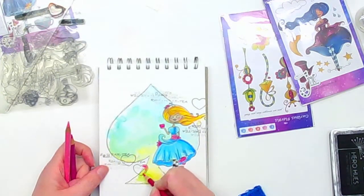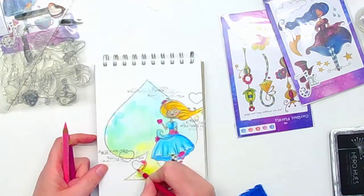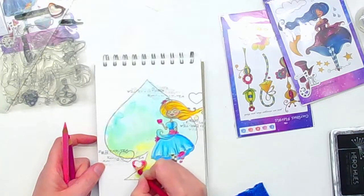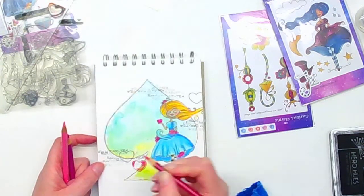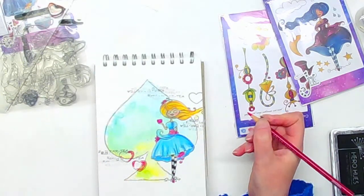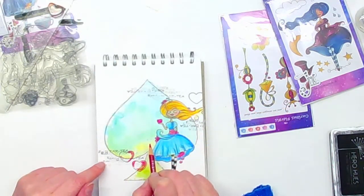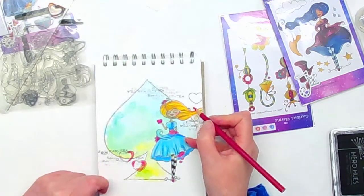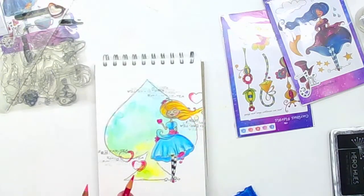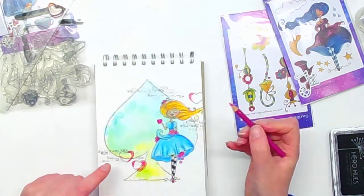Right, so we'll get a little bit of colour into these hearts. I've now managed to put thumbprints here. I think we're going to have to deal with all these bits with a little bit of splatter. I think we're going to have to do black splatters because I've got thumbprints everywhere now.